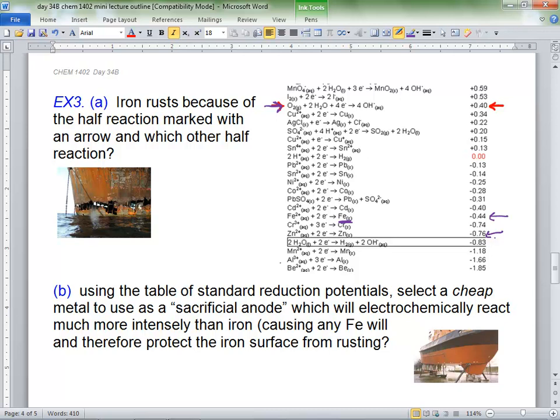So they coat the iron or make these little ingots of zinc, and then what happens is this guy produces zinc plus 2 and all these electrons. Now you can't stop this one from happening, but this guy produces all these electrons, so iron Fe plus 2 reacts with them and it just stays that way. Because there's such an influx of electrons from this guy, he'll stay there. So this one is going to react first. Once he's gone, then the iron solid will start. Okay?